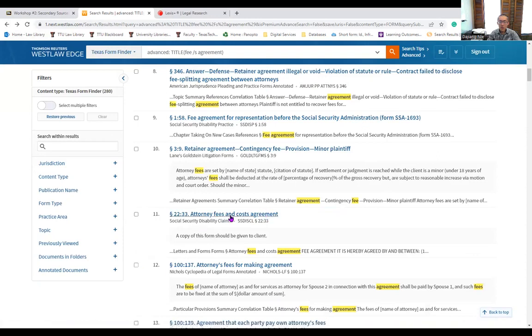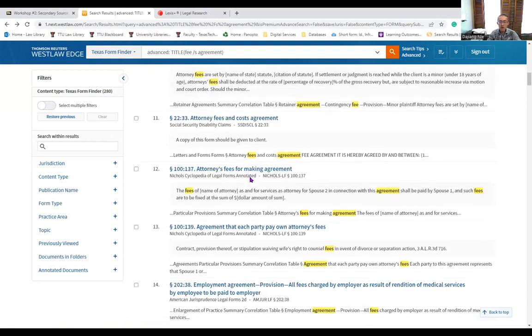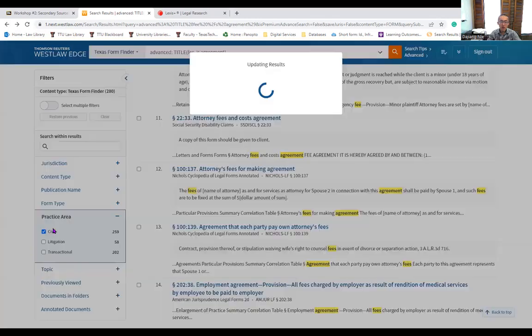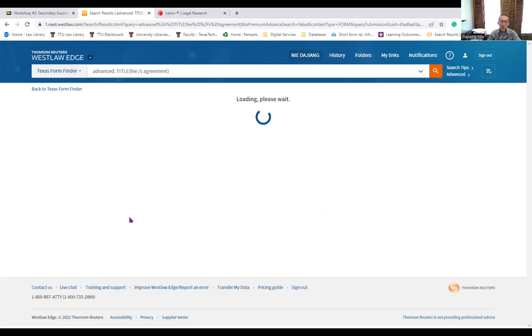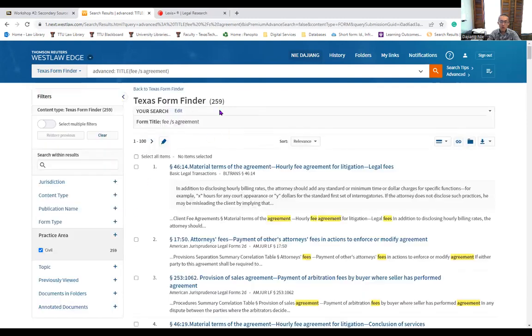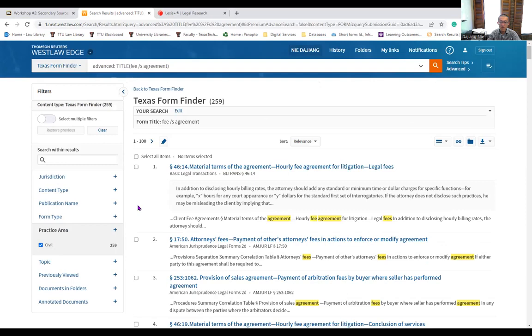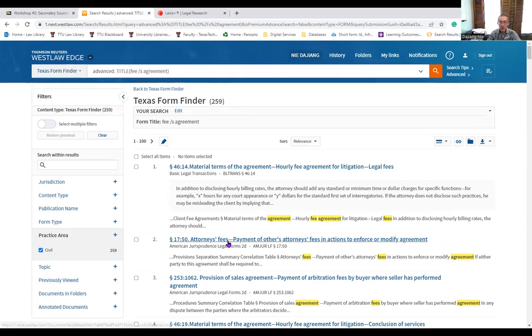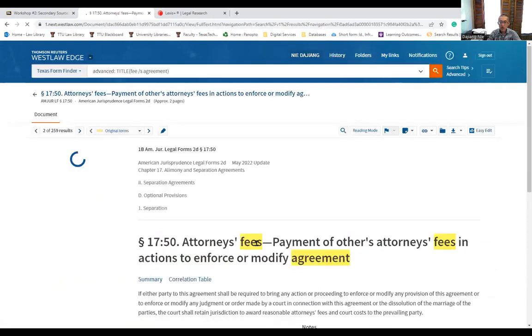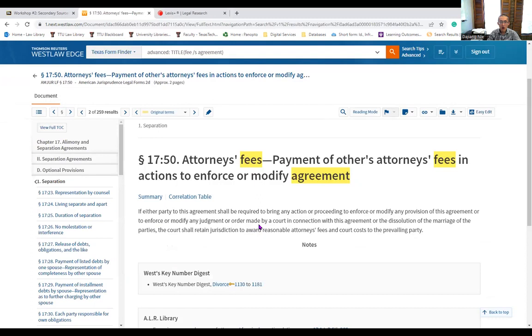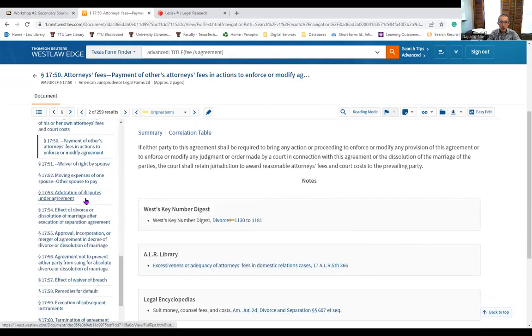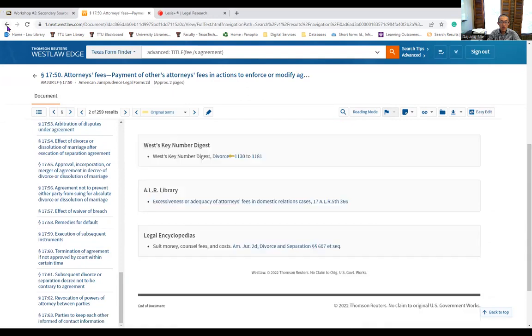This is a Social Security disability claims. Let's find some other practice areas. And also be flexible when you use those filters, right? Always use filters to narrow down your search. You don't want to read almost 250 results. But let's say we apply the filters, and now we find something. So attorney's fees for this part. This is just one section, which is not ideal, but let's find something else.